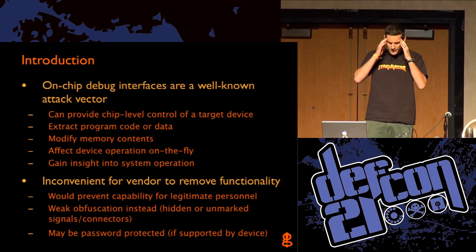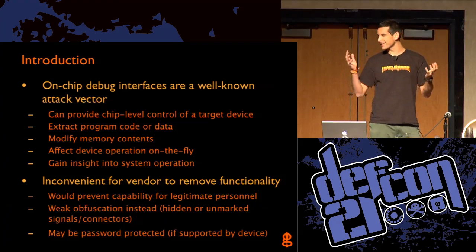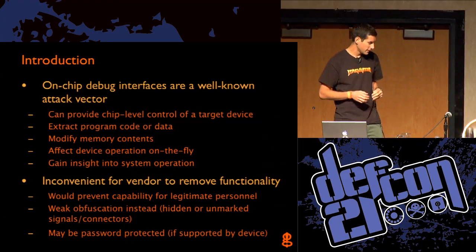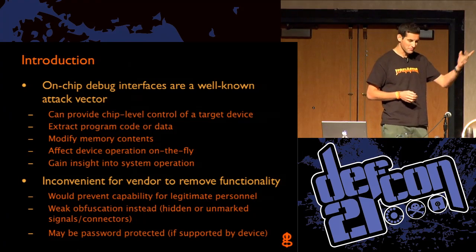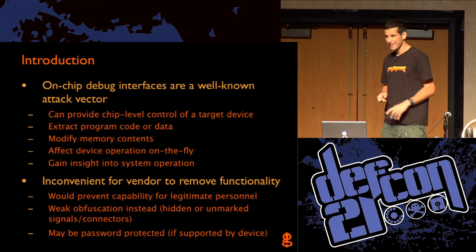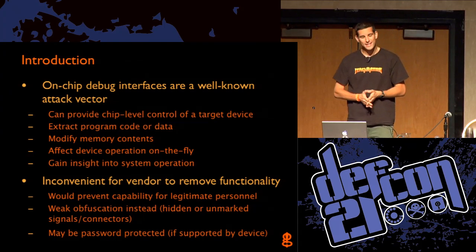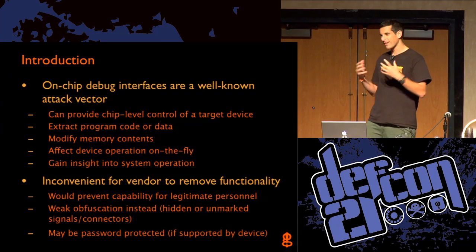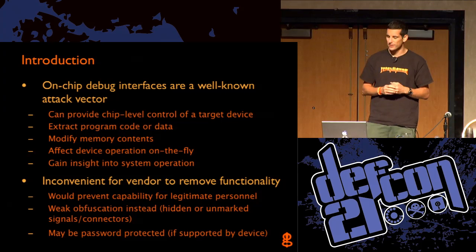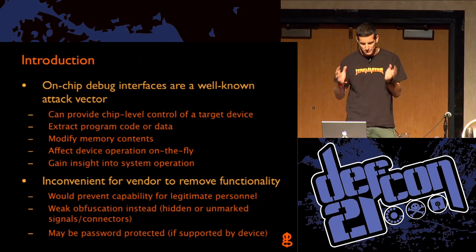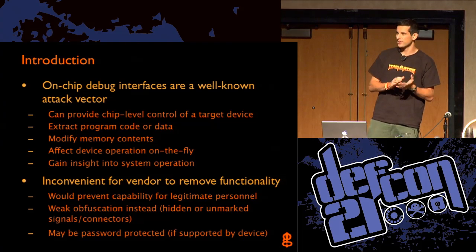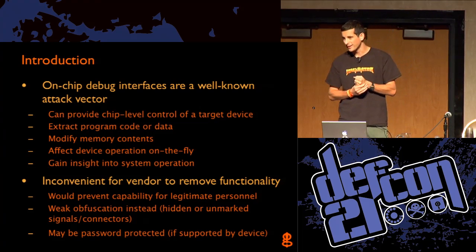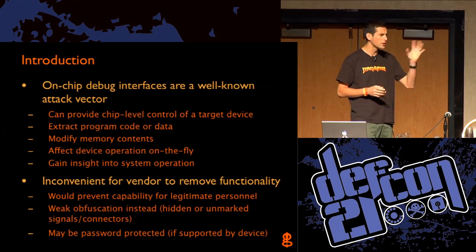On-chip debug interfaces are basically the Achilles heel of embedded systems these days. There are so many people getting involved in hardware, and you've got guys like Charlie Miller and Chris Valasek hacking cars. Those are traditionally software guys. You have lots of other people starting to look at embedded systems and hardware that don't come from that space. On-chip debug interfaces are one of those ways that you can totally just own systems. Pretty much, if you find the interface, you can win a lot of times. So it's a well-known attack vector.